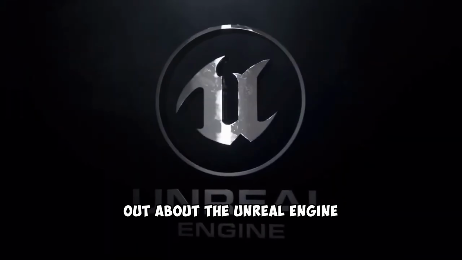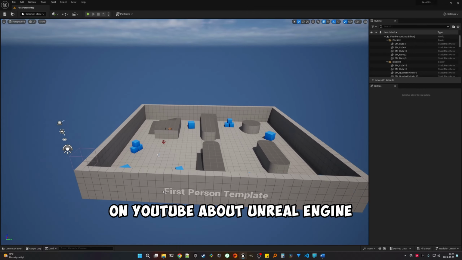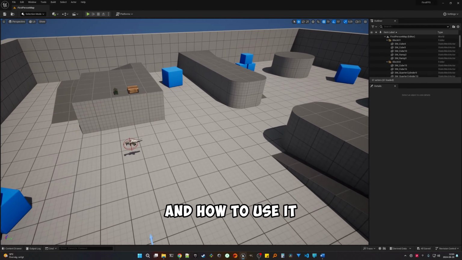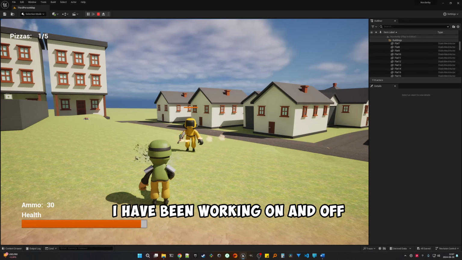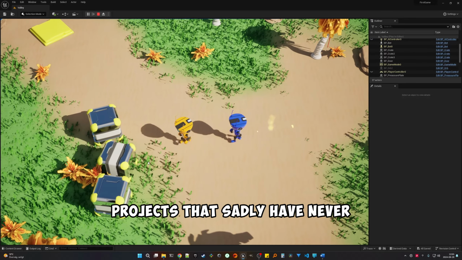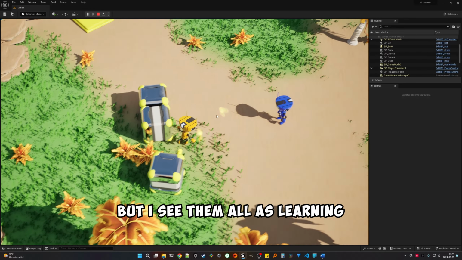Since I work in IT and I have gaming as a hobby, I have always wanted to build my own games. A few years back I found out about the Unreal Engine and started playing with it. I looked up a lot of tutorials on YouTube about Unreal Engine and how to use it, and it was so much fun. Over the last couple of years I've been working on and off in the engine, creating a few small projects that sadly have never been finished, but I see them all as learning materials that will someday help me build something great.